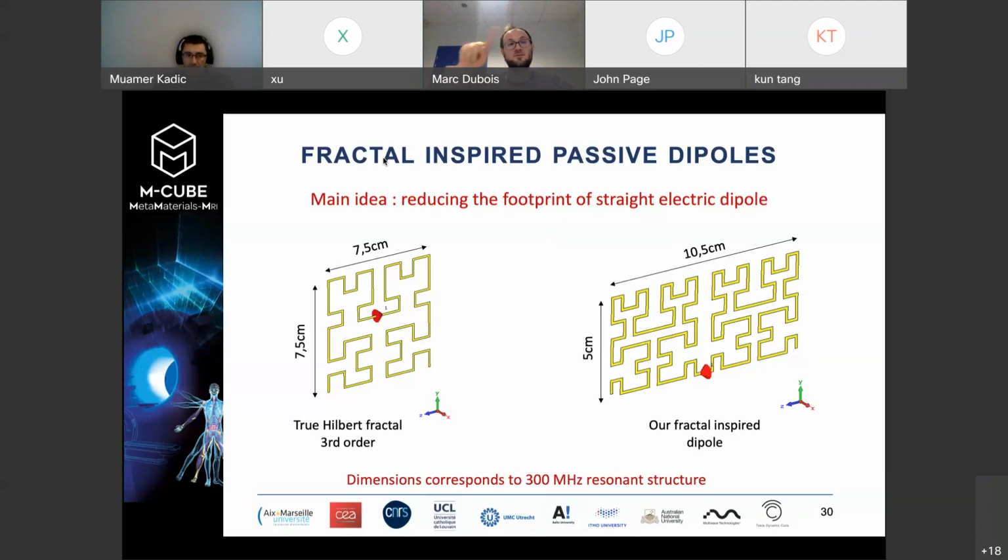So the problem is if you do just zigzag, for example, then you will lose this effect of the magnetic field, because one line compensates for the other, and in the end, you don't resonate much field. So you really have to find the pattern that is able to produce the polarization that you want. And this is why we modified, in this slide for example, from this kind of split ring resonator to something slightly different, kind of like two split rings connected, but you change a bit the pattern of the currents, and that is helpful.